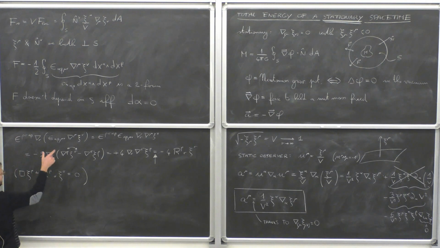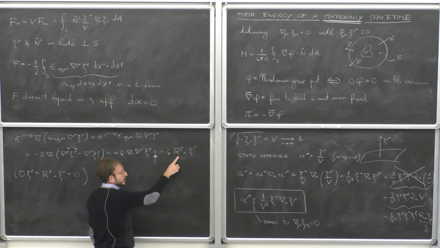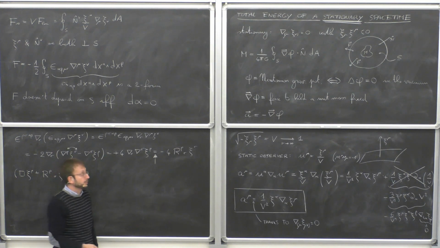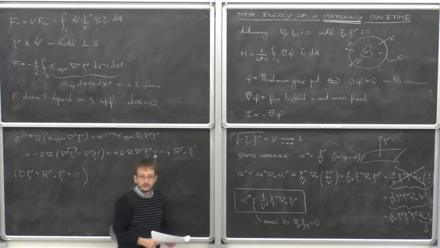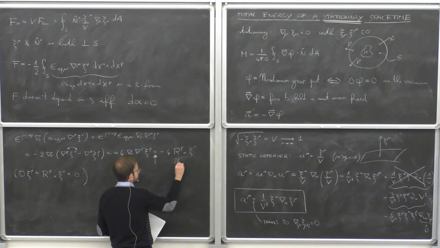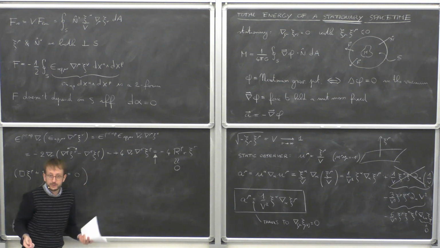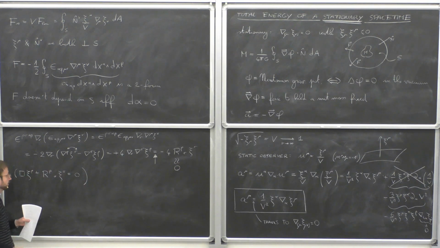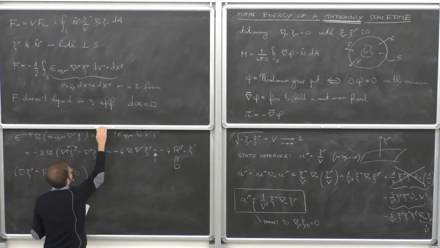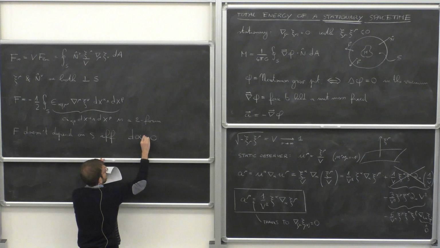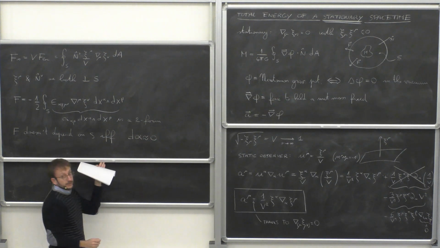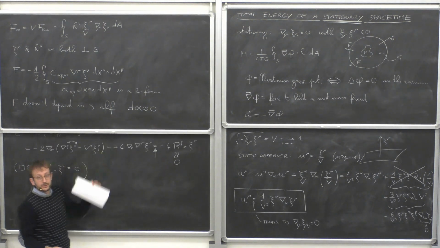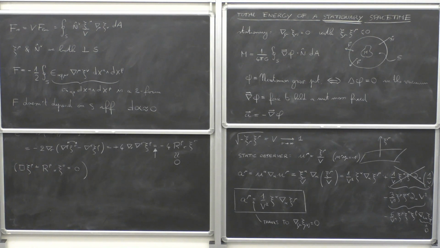But what do we discover? We have an exterior derivative of my two-form, and this exterior derivative of my two-form is proportional to the Ricci tensor. But we are in the vacuum because we are outside of the sources, and outside of the sources this expression is equal to 0 when the equations of motion are satisfied. So eventually we discovered that, well, that was not precisely the case, but we got that our two-form is conserved on shell.